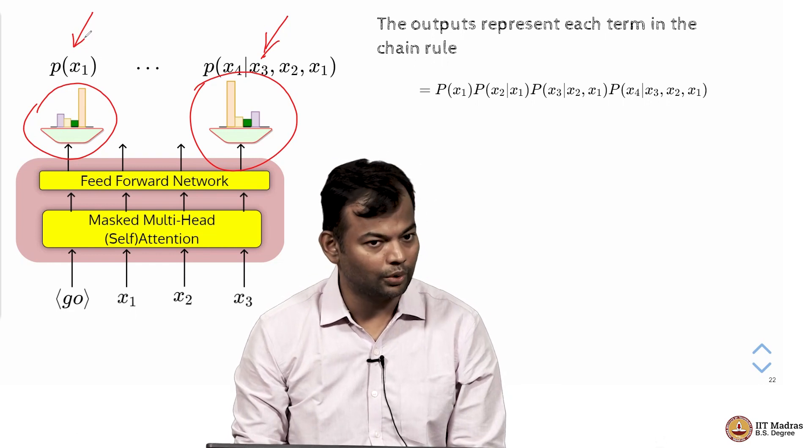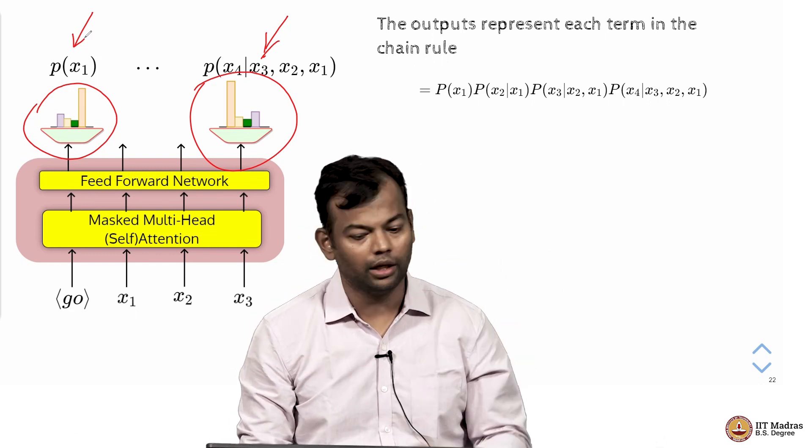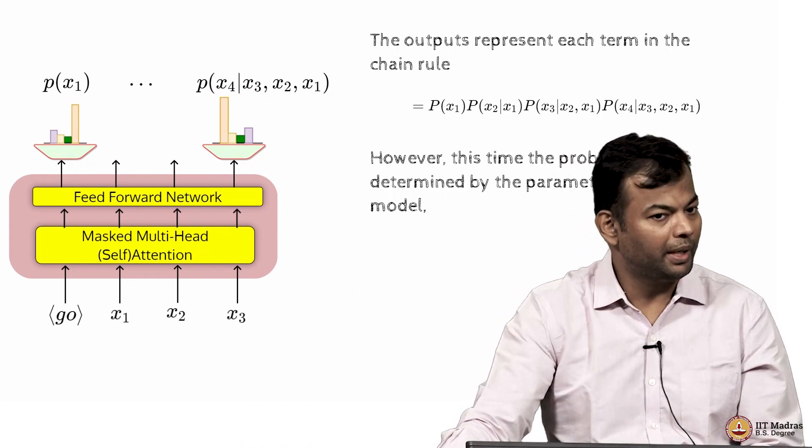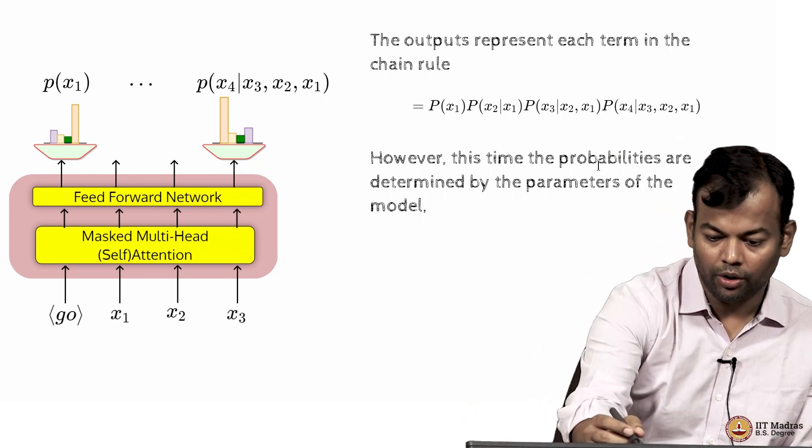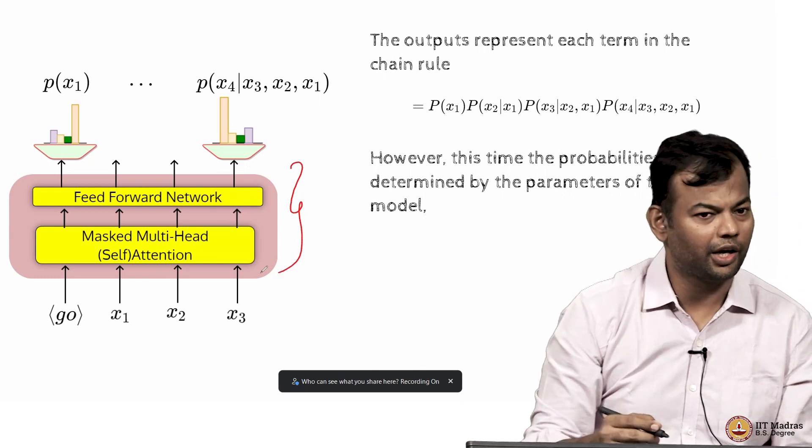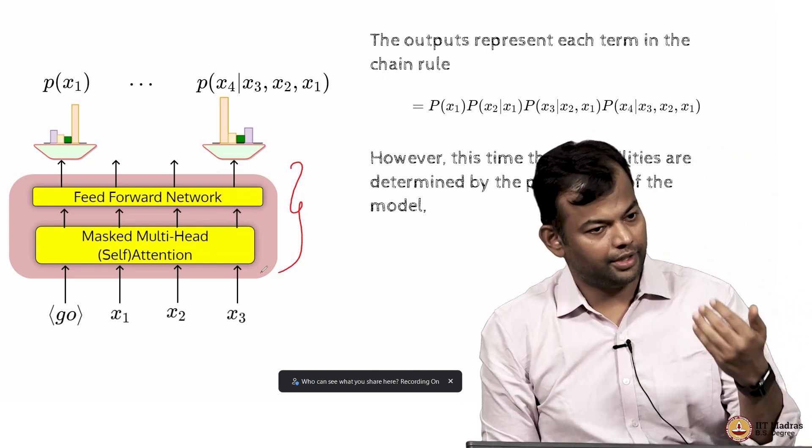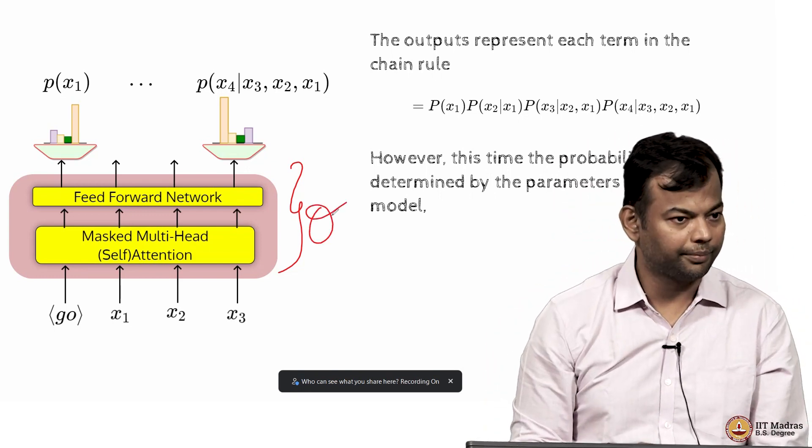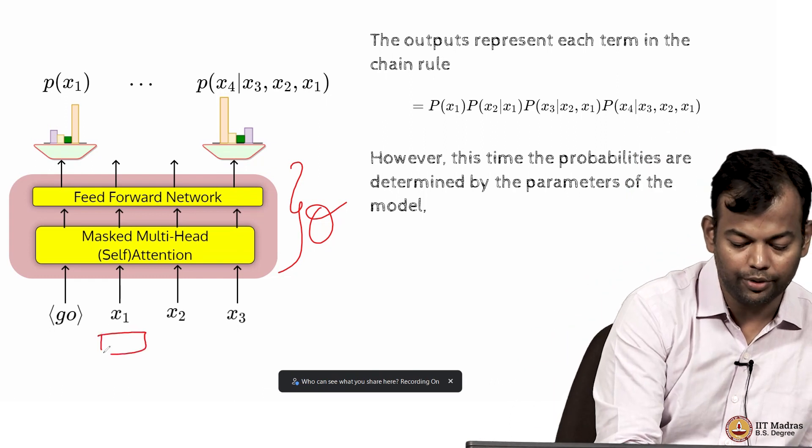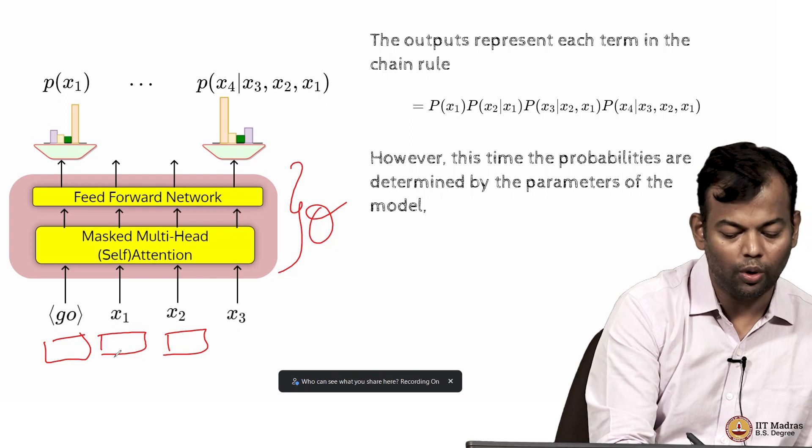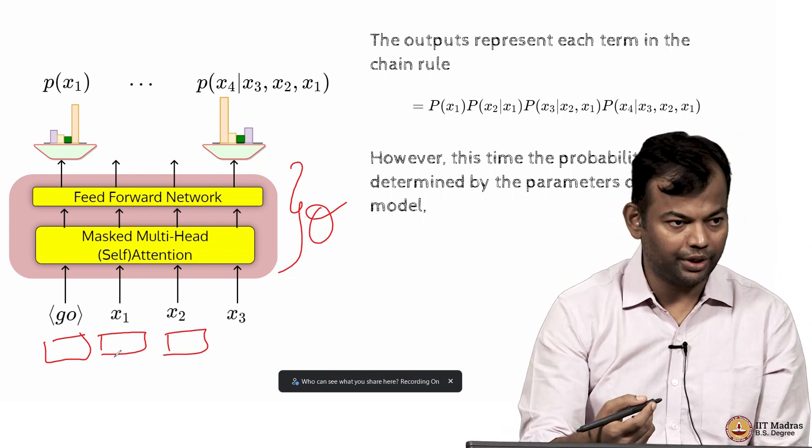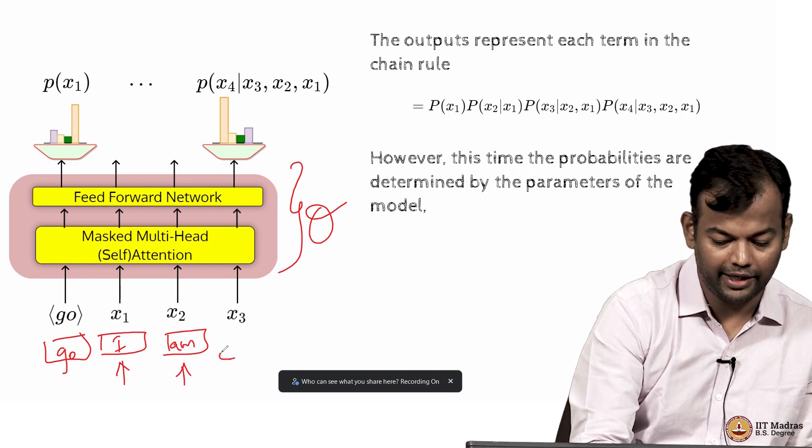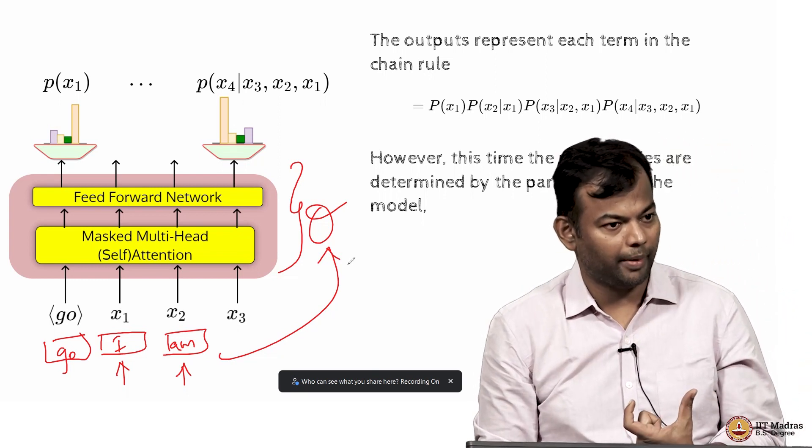So yeah, this is what the full picture looks like. At every stage you are essentially predicting a distribution over the vocabulary and the probabilities are getting determined by the parameters of the model. What do I mean by that? Let's suppose magically all the parameters in the transformer, which are WQ, WV, WK, the parameters in the feed forward network, all of these parameters have been magically given to me and I collectively call them as theta. Now when I give an input, so this input suppose I give the first three words which is go, I am. So these are the, this is the input given to the model which is go, I am and of course these embeddings have also be trained, they are also a part of the theta because the word embeddings are also a part of that.